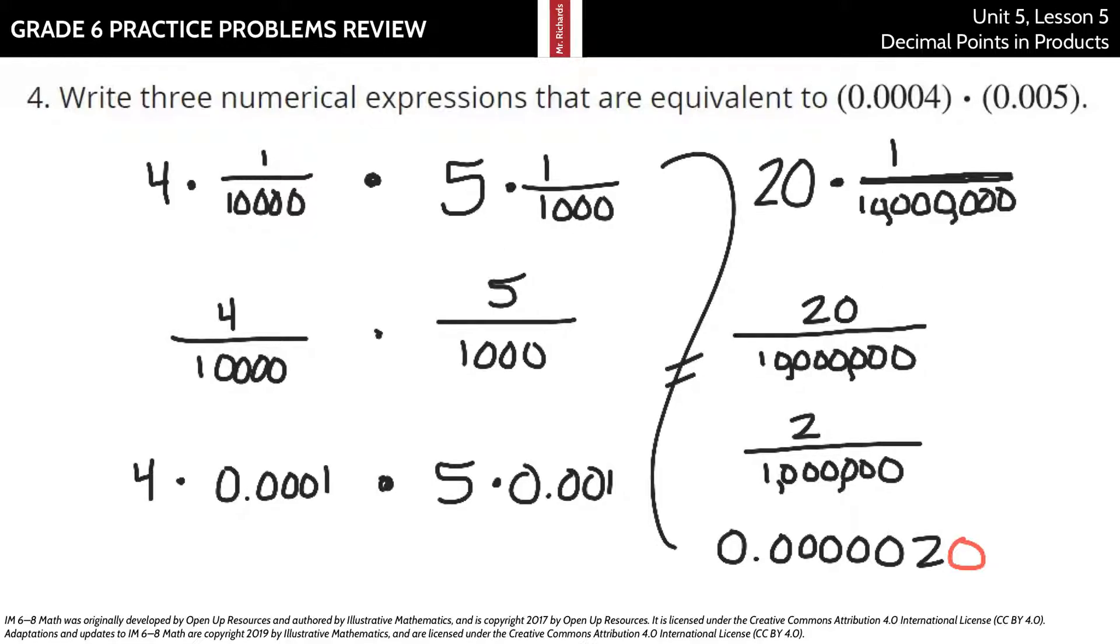And you can take it further, I mean, you can multiply four times five and get twenty times, multiply ten-thousandth times a-thousandth and get ten million. You can put your twenty over the ten million. You could simplify this and get two one-millionths, or you could go tens, hundreds, thousands, ten-thousandths, hundred-thousandths. There's two millionths, or twenty ten-millionths. It's really up to you how far you want to go on this thing.